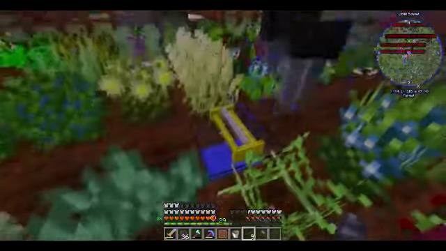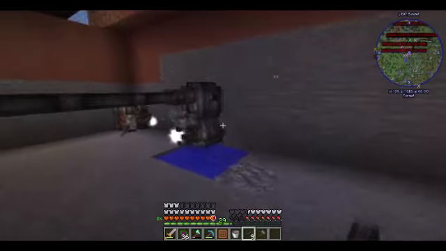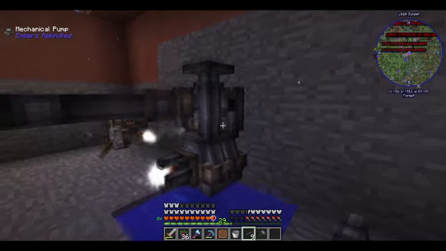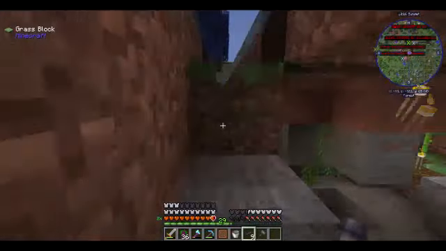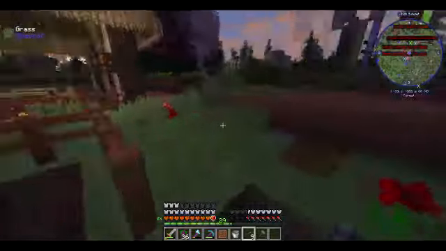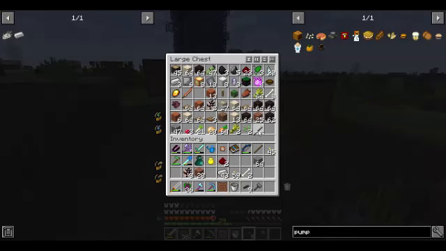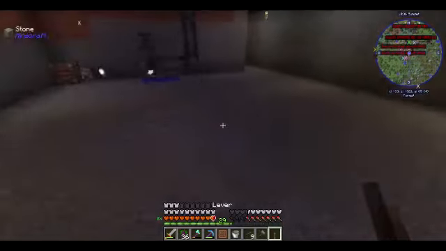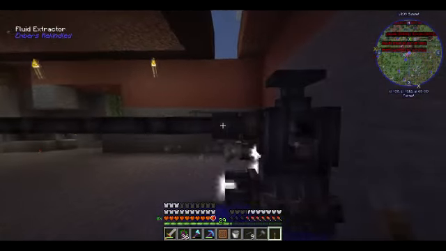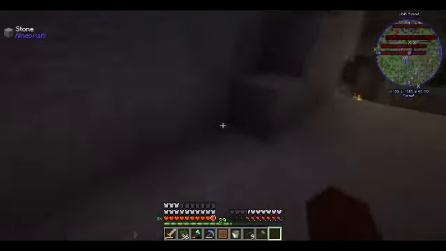You have to give it some time. I don't think this is using more water than it is pumping. And this is pumping water here. Oh, you know why? I need a lever in order to pump the water. I have to turn on the extractors. So let's get, I have stone, and here goes a stick. There we go. So in case you want to do the same thing, you need to power this fluid extractor, and then it will start sending water to the top.